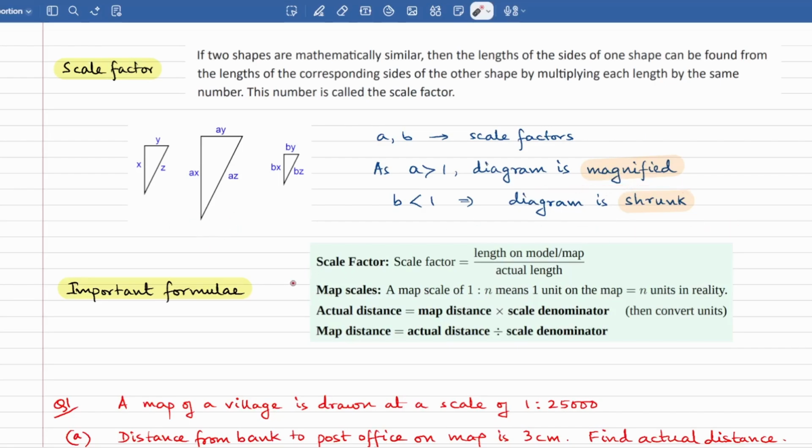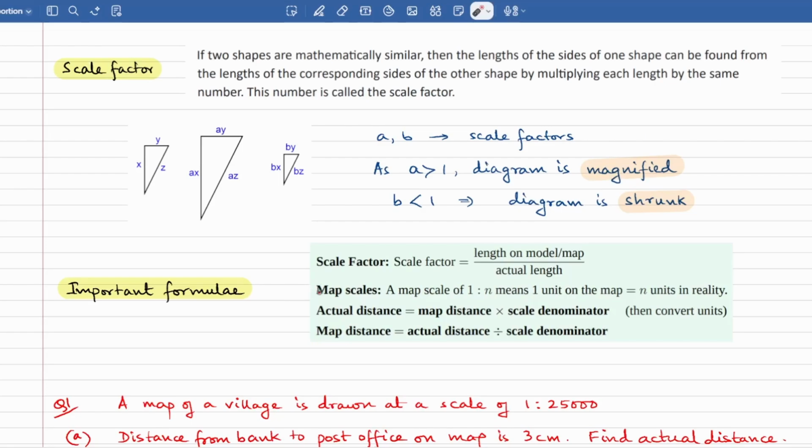Okay, remember a few important formulae that relate to scale factor and maps. The sums that you will get from here might involve a mixture of ratio, proportion, geometry, and trigonometry, because those are all ratios. In trigonometry also, the first things that you will learn are the standard trigonometric ratios. If you are magnifying or shrinking a diagram using scale factor, the trigonometric ratios won't change if it's a right angle triangle, because, well, the answer is in the name itself, right? It's trigonometric ratio. So even if you are multiplying it with a constant, it will cancel out and you will get the overall same sine theta, cos theta, and tan theta.